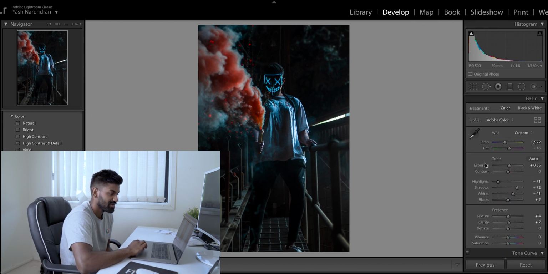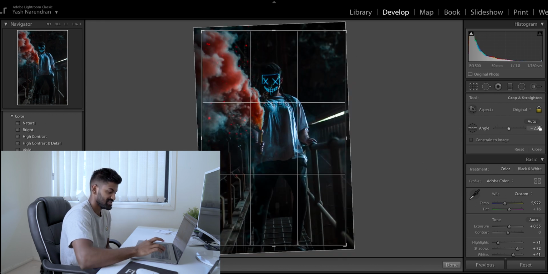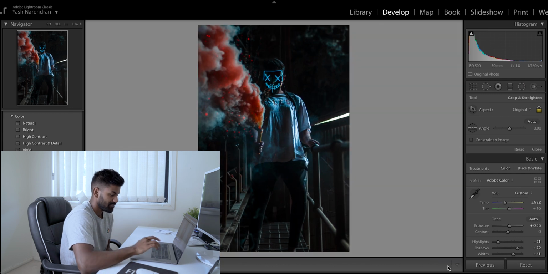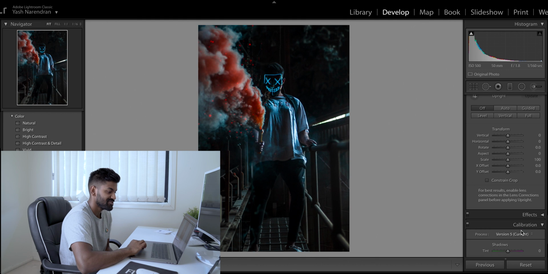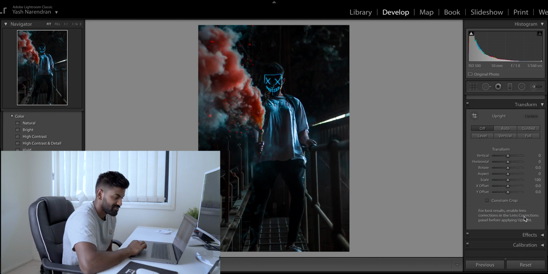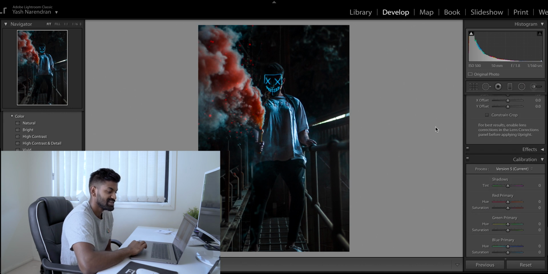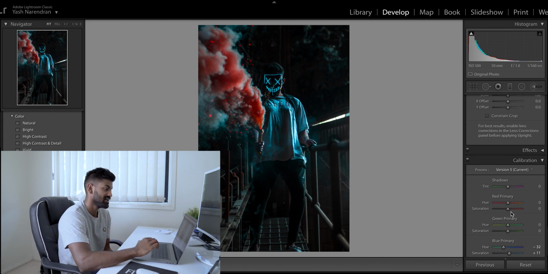If you come up to the top here, when you crop your image, you've also got the angle tool that you can play around with, which will kind of just help you make the image a bit straighter. But in this case, I'm just gonna leave that at 0. I'm pretty happy with that image actually. You can come around here and play around with the color calibration if you really want to. For this image, I'm already happy with how it's looking, but for example, if I come down here, you can change the way that the actual colors appear, so you can play around with how the blues appear and give it a bit more tint. Actually, that looks alright. So yeah, come and play around with the calibration tool if you do want to, I guess, mix up the colors.